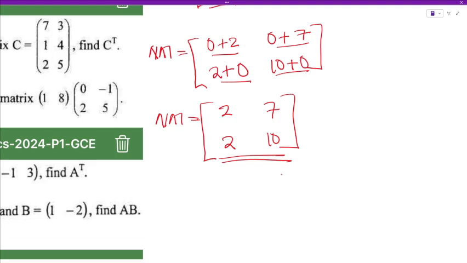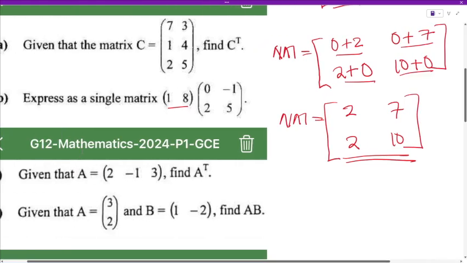I'll show you how you can check for the other matrices when you have different orders, like this one here, which is a 1 by 2 times a 2 by 2. There's a way you can check, in case you're not sure, because sometimes the matrices look weird. You're used to multiplying 2 by 2, 3 by 3 matrices, and then you have something that looks different, like this one. How do you multiply? This one is quite easy. Let me show you something that may look different. Okay, this one here.